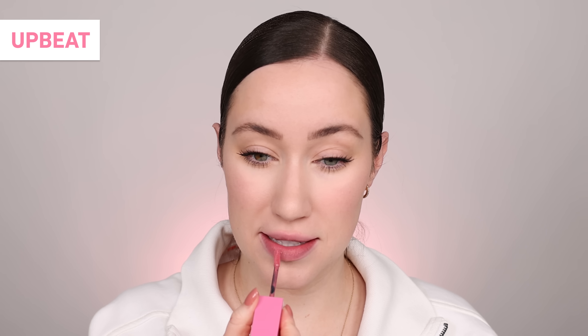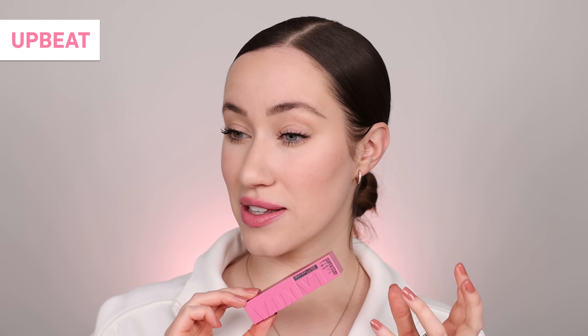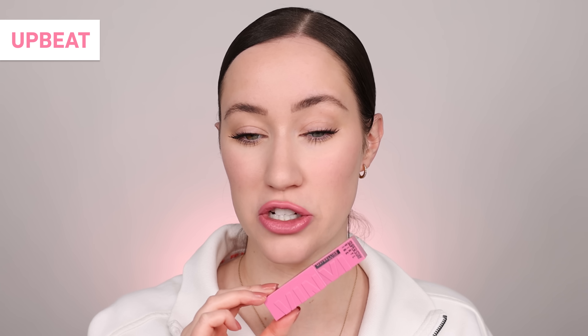Next we're going to try this one called Upbeat. This looks like a proper bubblegum pink from the packaging, but it seems to be a little more neutral in the bottle than what the packaging suggests. Let's see how it looks on the lips. It's still a bubblegum pink, but it's not so bubblegum to where it completely washes you out — although it's winter and I'm extremely pale at the moment. I actually think that's really pretty. It's very much like a Barbie bubblegum pink, so if you're into that, I think you would really like this. It's actually more wearable than I was anticipating and much more toned down than the bottle looks — not quite as vibrant, even though it is a true baby pink. So there's Upbeat all over the lips. I like that this one's a little bit lighter too. A lot of their shades are more on the medium and deep side, so this is a nice lighter pink if you're into that.